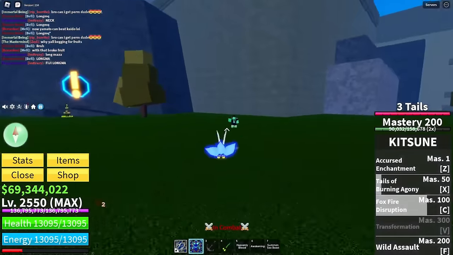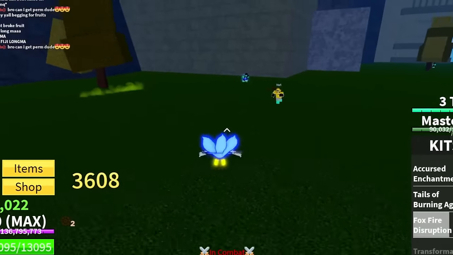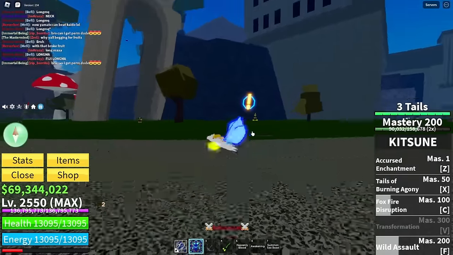5,000 damage. And then we got Wild Assault. The dash move, and it's a move. It's a follow-up that does 300? Oh, nah, this is not fair.